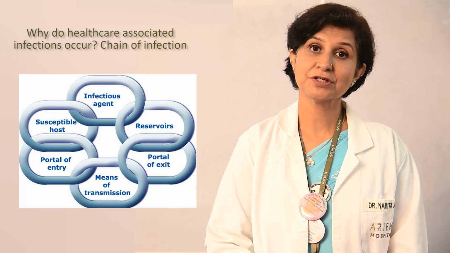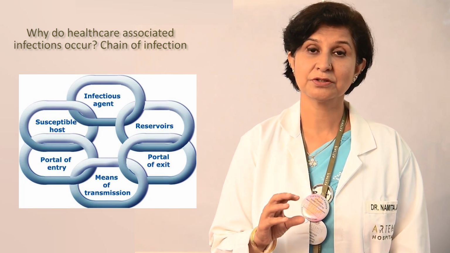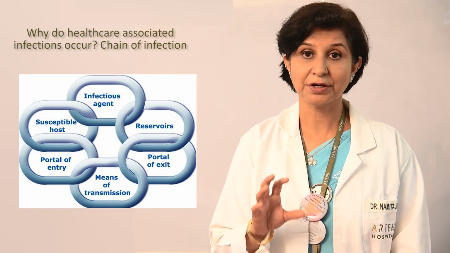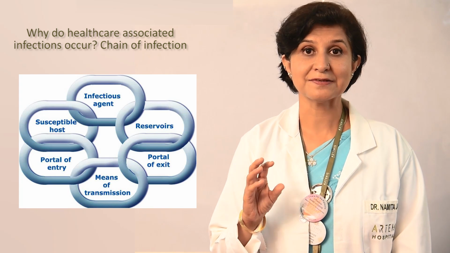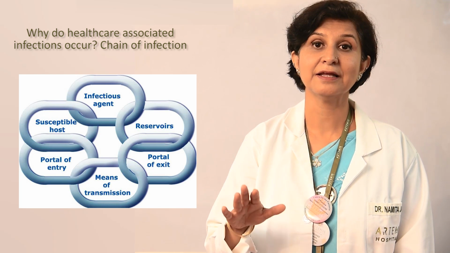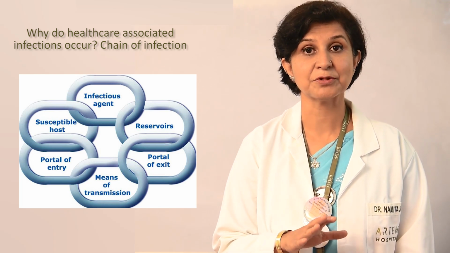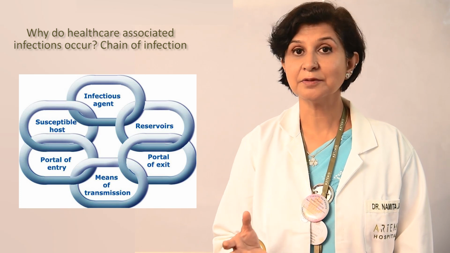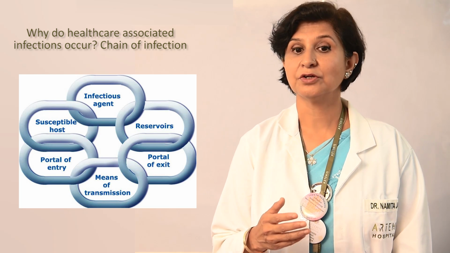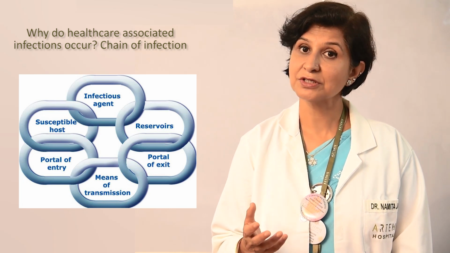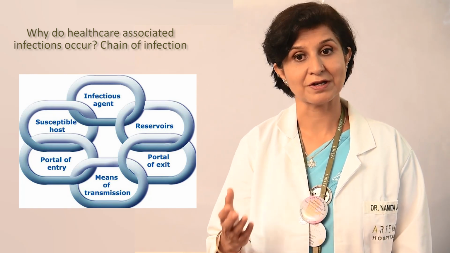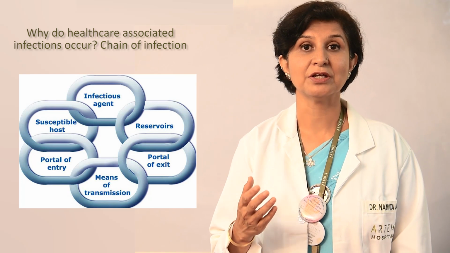So you have an infectious agent, which could be either a patient, or an environment, or the staff carrying the bacteria. There has to be a portal of exit. Usually it is the hands of the healthcare worker which touch one area and then transmit it to the other susceptible host, which could be any other patient or a staff. And what are the portals of entry? It could be a catheter, it could be a ventilator, it could be a surgery, and that is how tracts are created to enter into the body and the infection is transmitted. So we have to break the chain of infection.